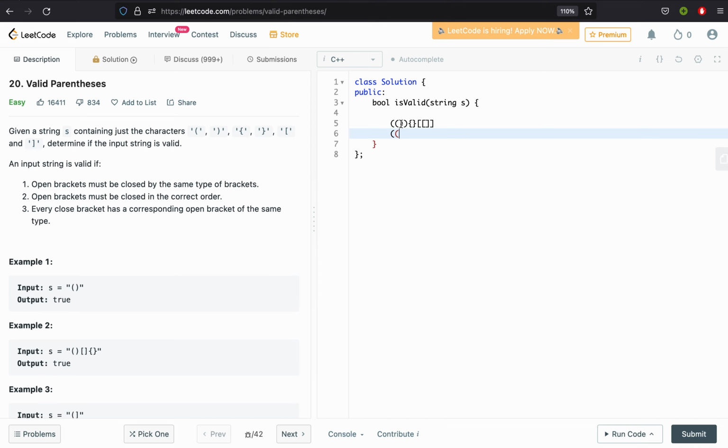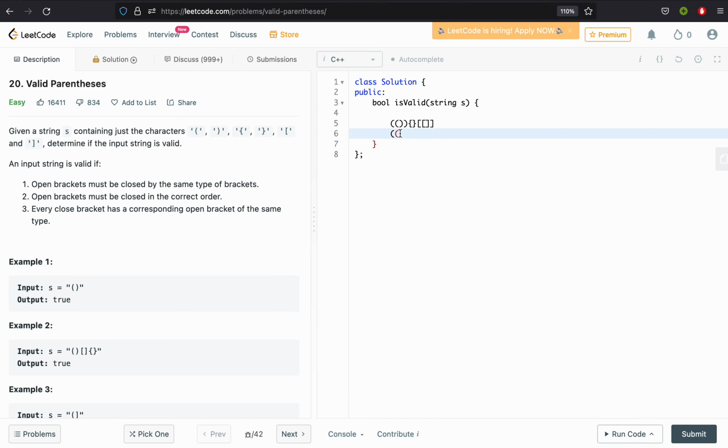Whenever we get a close bracket, we check the top of the stack to see whether the corresponding open bracket exists or not. If it exists, we remove that bracket.